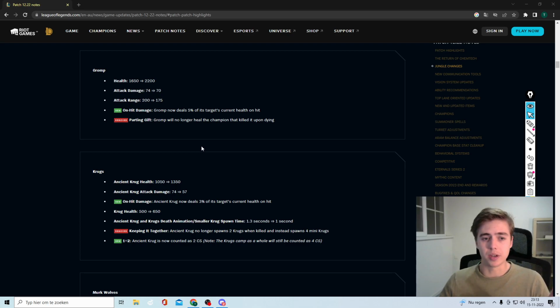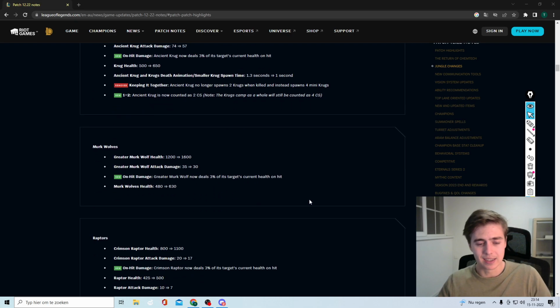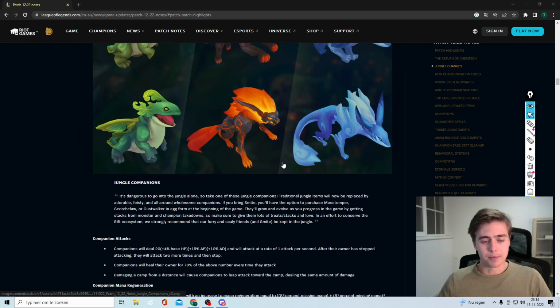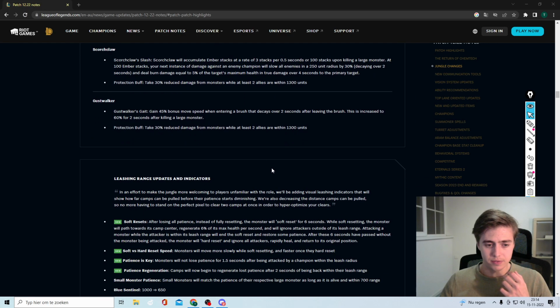Also, Gromp doesn't heal anymore, and only the junglers get healed by all the other camps. We do not get healed by any camp anymore. Junglers will be about as healthy, so if we look for assassinations into the enemy jungle, it's unlikely, so to say. So to continue here, we got the nice companions, amazing stuff, very nice.